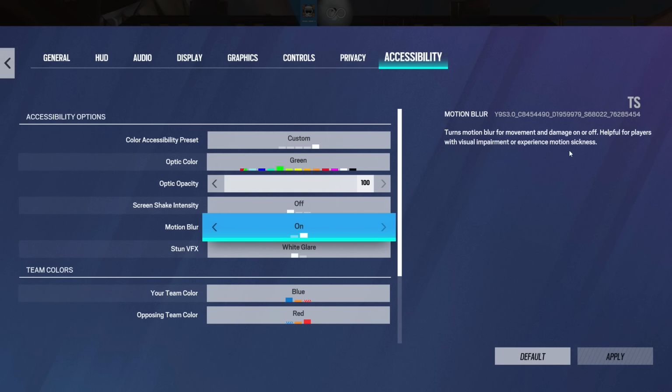And as it says in the description here, toggles motion blur for movement and damage on or off, helpful for players with visual impairment or who experience motion sickness, and it is in the accessibility settings. That means it's a setting available on both PC and console.